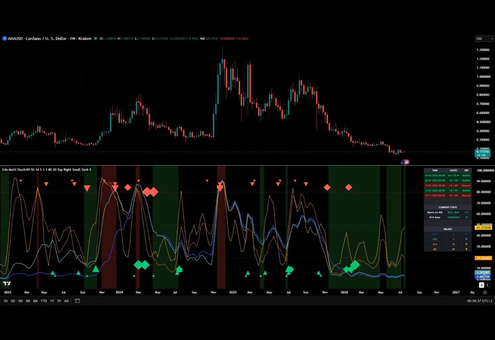On Cardano Weekly the macro reading is at 2 and the intermediate at 3. That is not a dip, that is exhaustion on every scale. The fast line has already lifted to 47 while the slow ones are still on the floor. That is the classic shape of a bottom in progress. The fast one moves first, and the slow ones need weeks to follow.